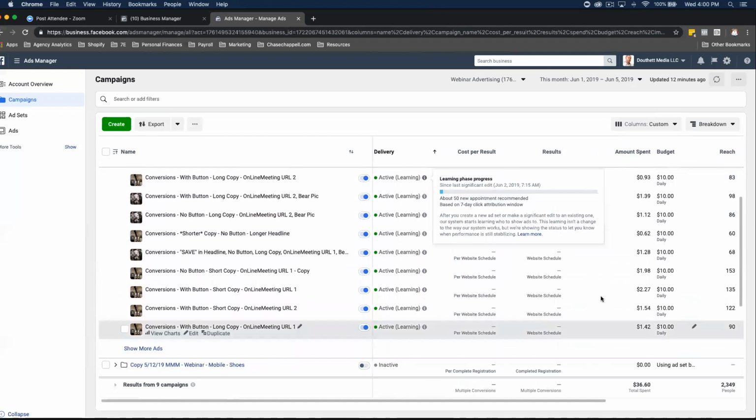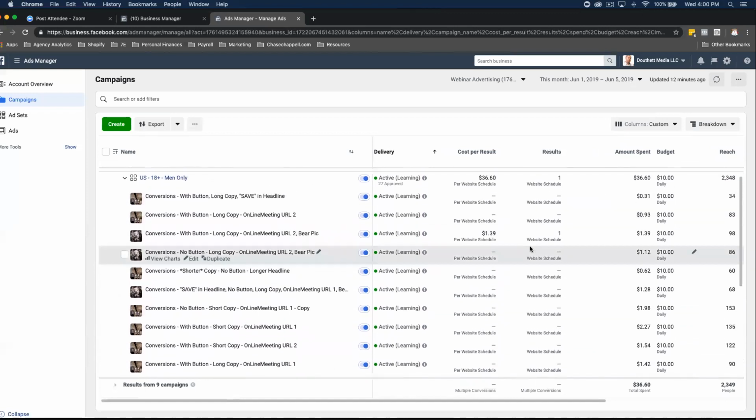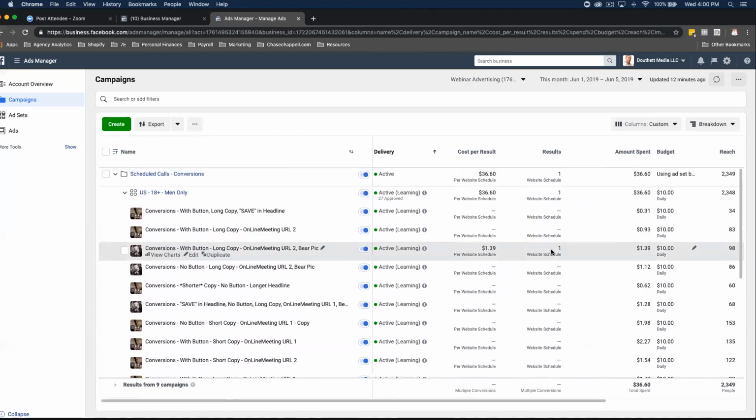Okay, can you see my screen? Yeah. Okay, perfect. So it looks like right now we have one website scheduled call. It looks like it's at $1.39 right now. Did you end up receiving this? Did they end up taking this? Yes, he did schedule a call that was yesterday, and he was a no close, so he just didn't have the money or whatever his excuse was, his objection.